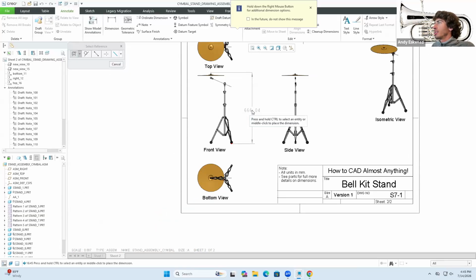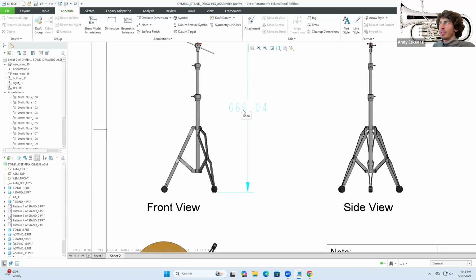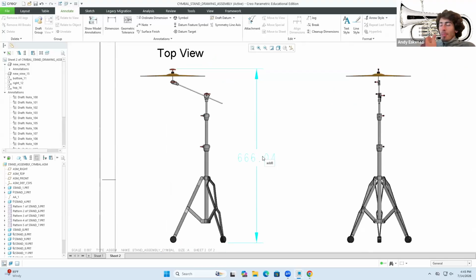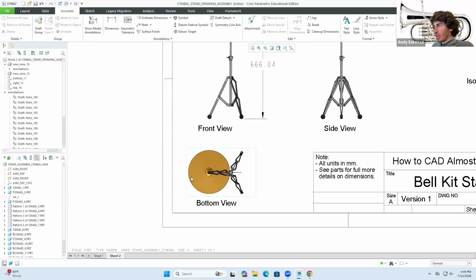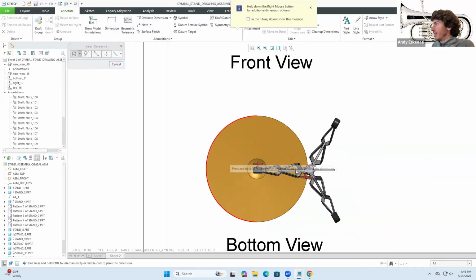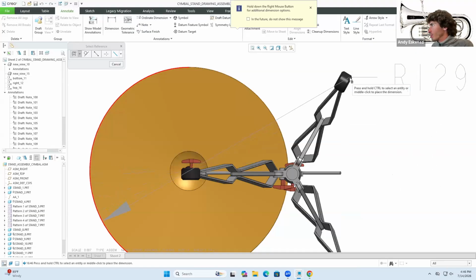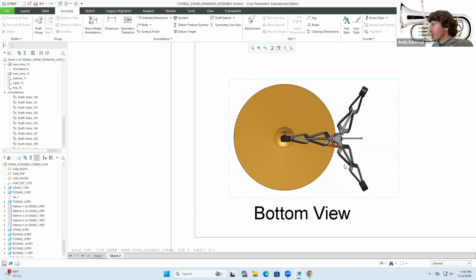like here, and you can see that, well, this is higher. Again, these are two specific numbers, 666.04. By the way, by default, it's going to 2 decimal places. Whether you want to include this or not is up to you, but this is really to have a general idea of what is the general size of the object that you're dealing with. So if I look at the bottom view, one that I want to add is here in dimension. Let's see whether this one is possible to add. No, that one inside the circle.